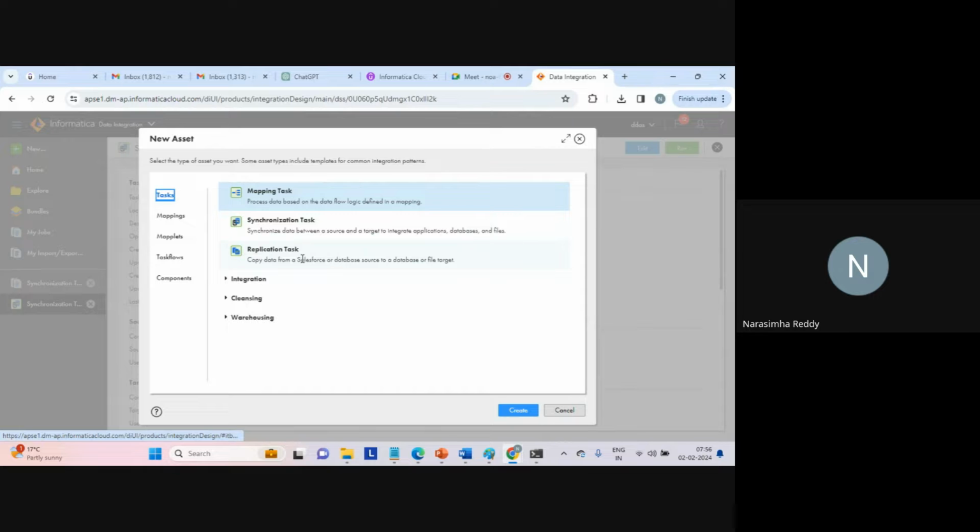Which means it can take the source, either database or Salesforce. You can ask the question, why not others? That's what they have done for now, but yes, if needed, they can also support others. For now, they support only Salesforce or database as a source, and the target could be database or file.